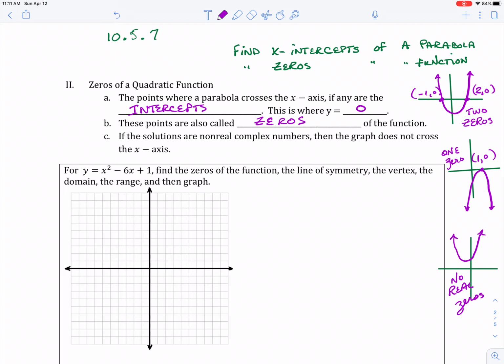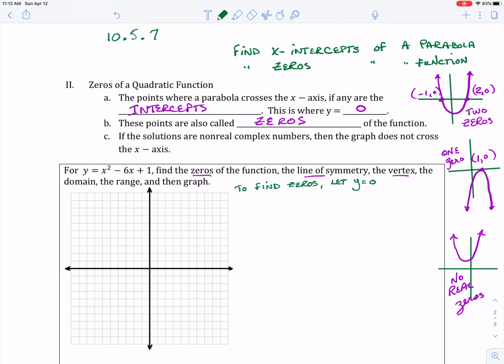All right, so we figured out how to find the vertex in the previous video using that formula. How can we find the zeros, or the x-intercepts, of the function? We've got lots of other assignments here. We're also tasked with finding the vertex, the axis of symmetry, the domain, the range, and the graph. So I'm going to start with finding the zeros. Okay, so finding zeros, we're looking for x-intercepts.